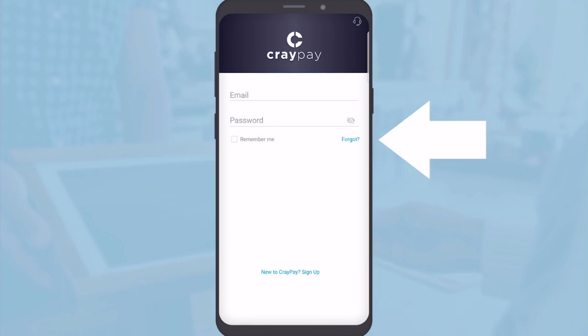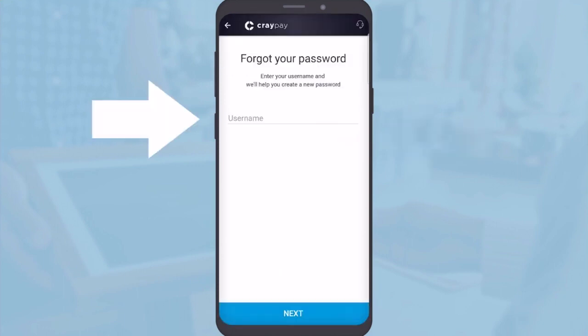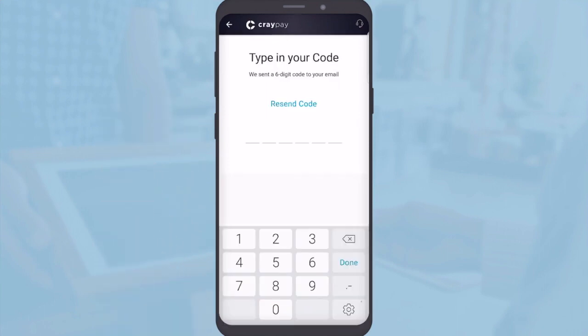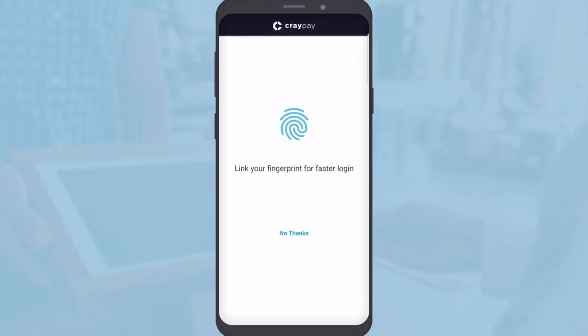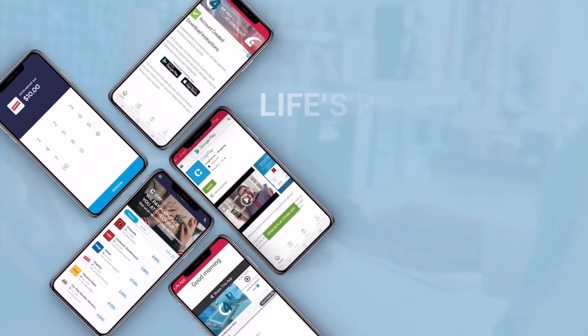So here's the thing that you need to take special note to. You need to click Forgot Pass, enter your username, and click Next. And what it's going to do, it's going to email you a 6-digit verification code. Enter that verification code. And then it's going to give you the opportunity to put in another password, a new password. It needs to be a minimum of 8 characters, 1 capital letter, 1 number, and 1 special character. Click Next, and then enable thumbprint or your facial ID.